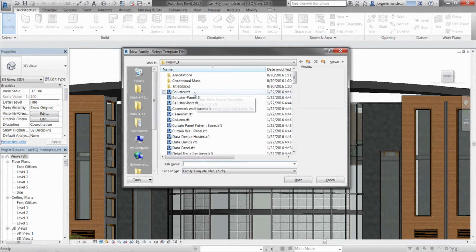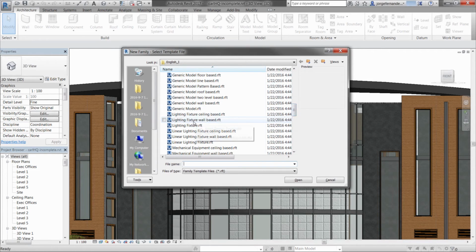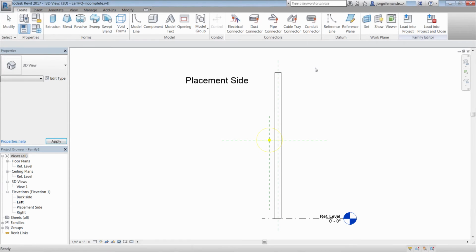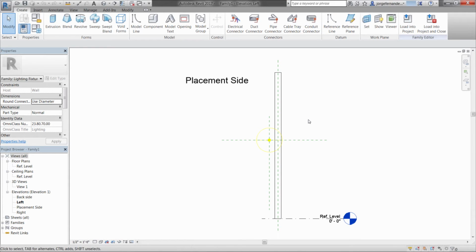And you'll notice there's templates here, RFTs, Revit Family Templates. I can choose from any one of these templates here. You don't have to do it this way, by the way. You could just start off with a default one and create your own wall, tell it how you want it to line up exactly. It doesn't have to be one of these necessarily. I'm going to go with a lighting fixture wall base here so it gets it started for me. There are tutorials, by the way. I've seen a lot of YouTube links that show you exactly how to create this wall and get it all prepped and so forth.